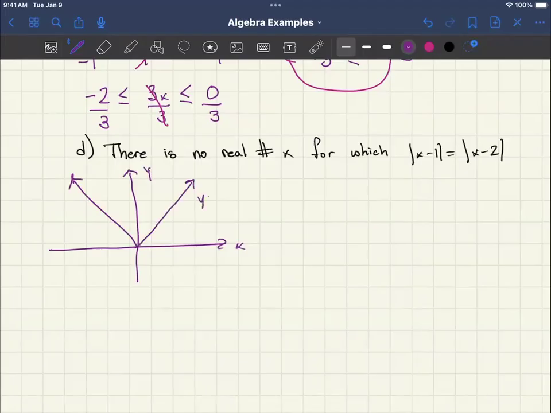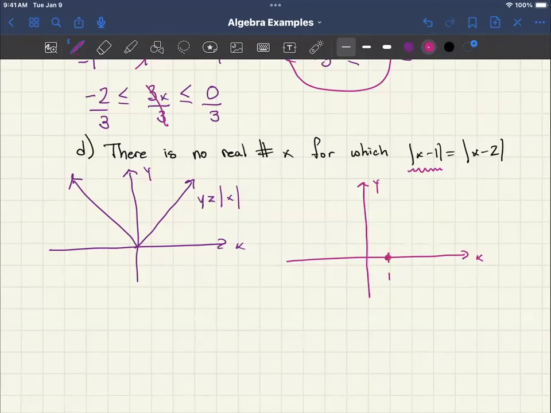And if we look at our basic picture of y is equal to absolute value of x, we can figure out what the pictures for each of these mean. So let's look at our first one, absolute value of x minus 1. We are going to take our x and our y there. If we plug in 1 for x, we end up at y is equal to 0. So we should have a point right there.